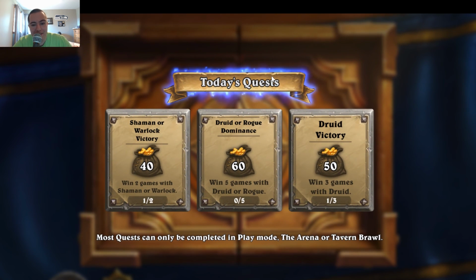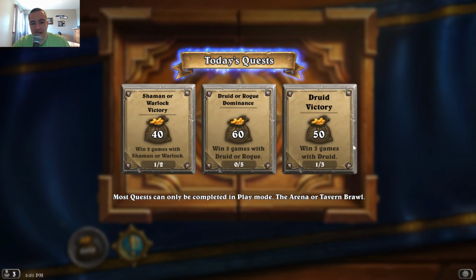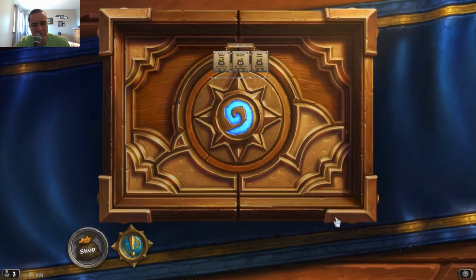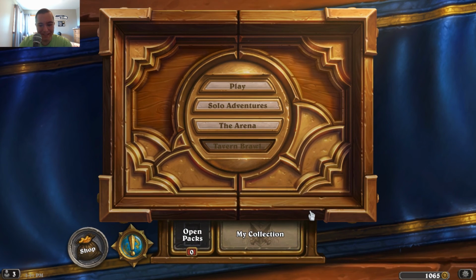Again, OBS is very finicky. This was actually new for me. I didn't realize that I actually had to play in 4K, but then scale it to 1920 by 1080. Usually you want to keep it the exact same as the game that you're playing, but in this case, it works fine for some reason. So OBS never fails to surprise you, even if you use it all the time.